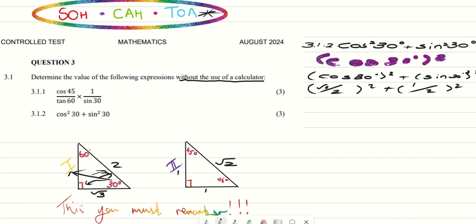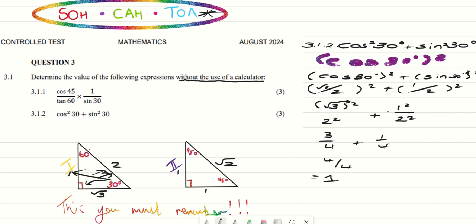Okay, and so now you need to not use your calculator, and so one of the ways we can do this is by applying the exponent law and squaring both the numerator and the denominator. So we would go the square root of 3 squared and then 2 squared plus 1 squared over 2 squared. The square root of 3 squared will get rid of the root, and so we will end up with 3 over 4 plus 1 over 4, which simplifies to 4 over 4, which is just 1.